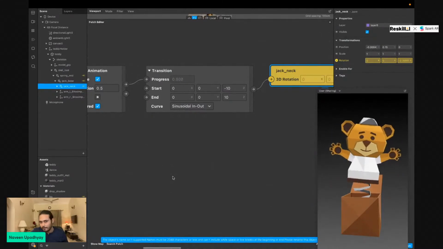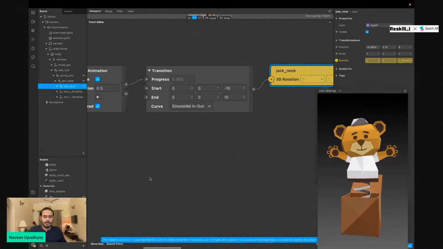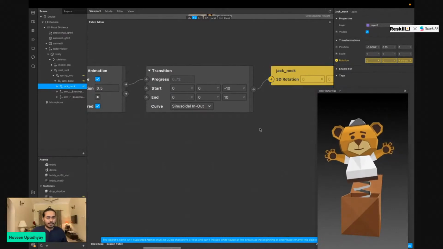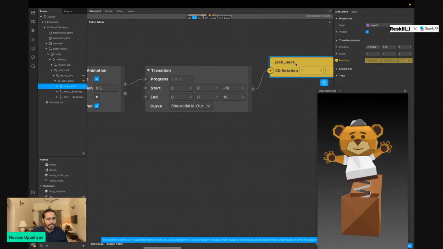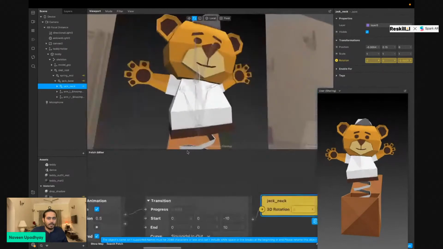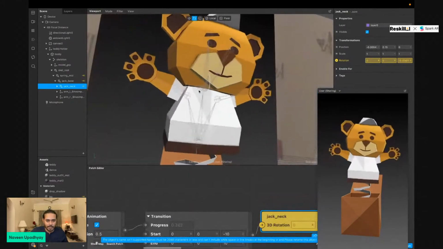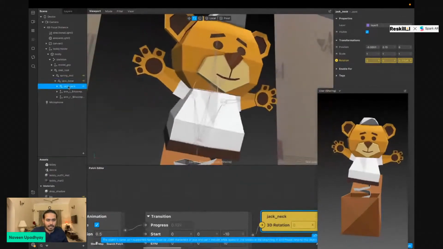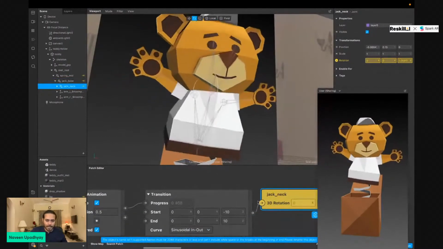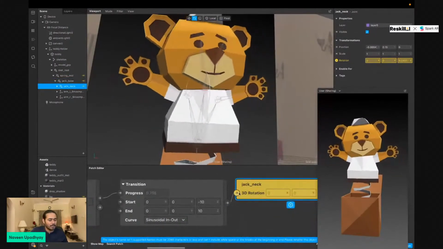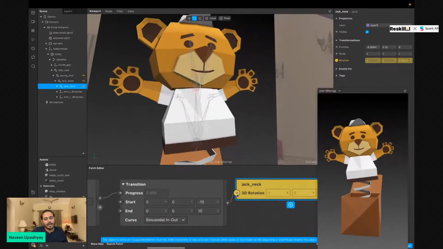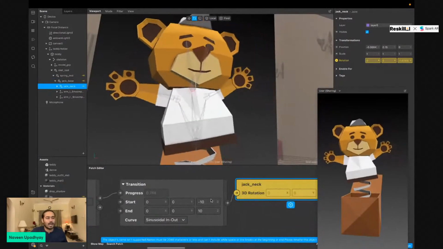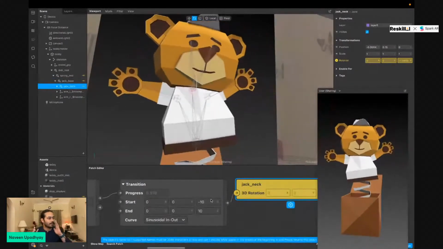I want my head to actually follow the rotation from the face, and to do that, I already gave my neck a rotation. I only have this neck joint, and if this neck joint is getting values from here, that means this input is busy. How do I make it follow my face?